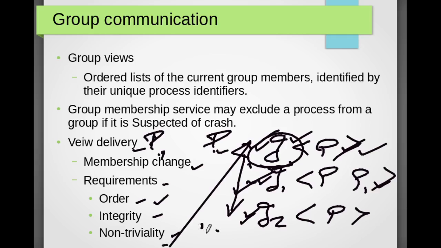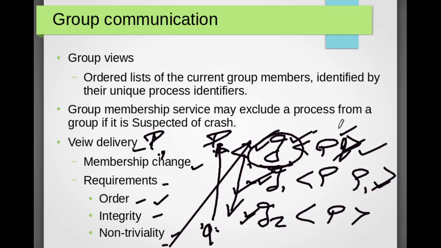Non-triviality means, suppose there is a Q, Q is joining the particular group. Now suppose P and Q, and it is known that Q is always reachable from P, no problem. In that case, we can understand that Q is always in the view with P. That is the thing about non-triviality.